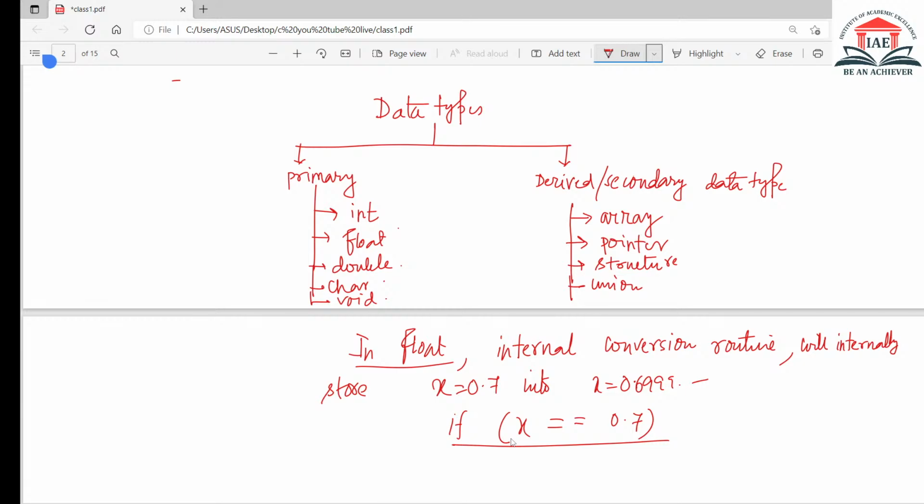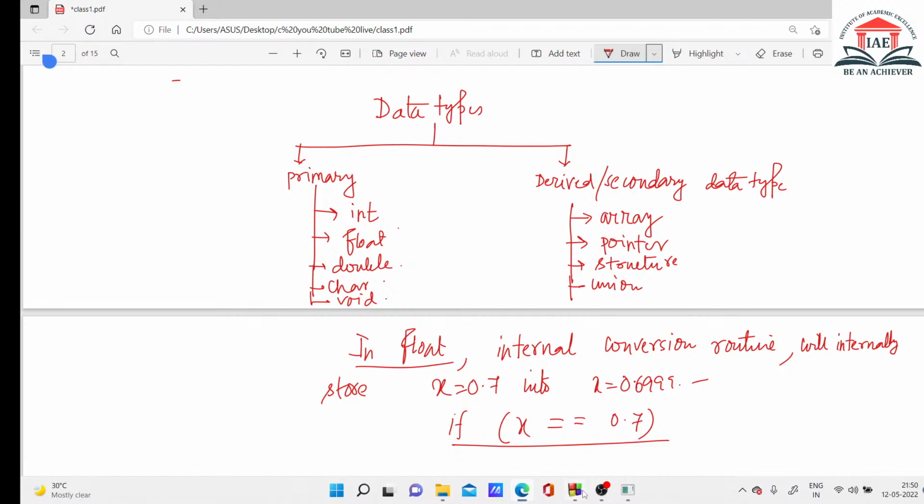When you have to store a float number, you don't have that amount of space. So the float will try to store it in a more optimized way, and it will store 0.699, which gives you the wrong result. That peculiarity will also happen in Java and Python also. You can check in your own compiler; this problem will happen everywhere.